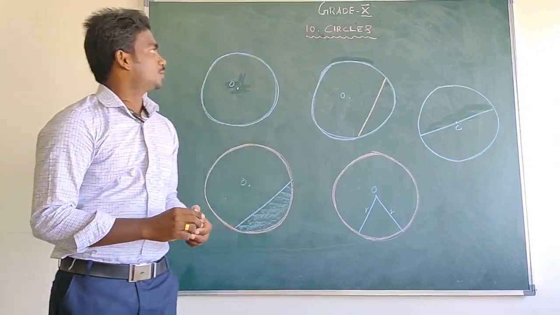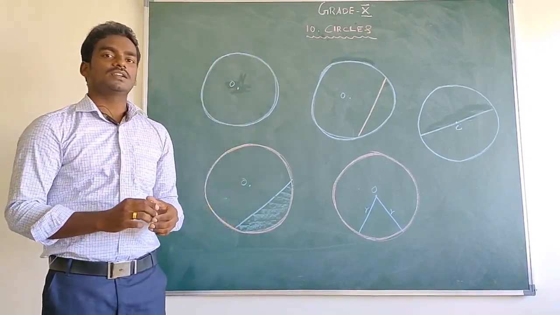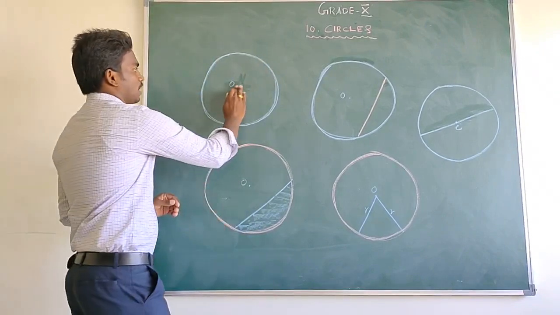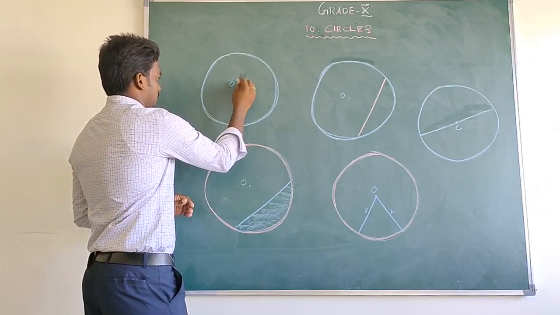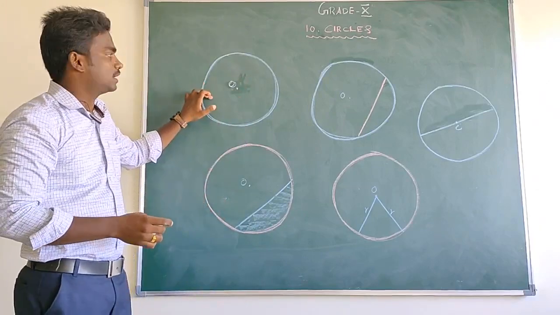Good morning, students. Today we are going to discuss the topic of circles. Let us recall what a circle is. A circle is a two-dimensional shape which is a simple closed figure. And do you know what the center point of this circle is called? This is called O. O means the origin of the circle, that is the initial point, right?